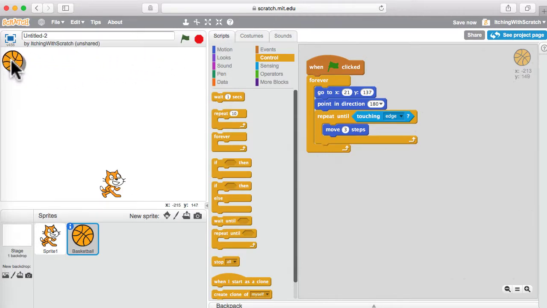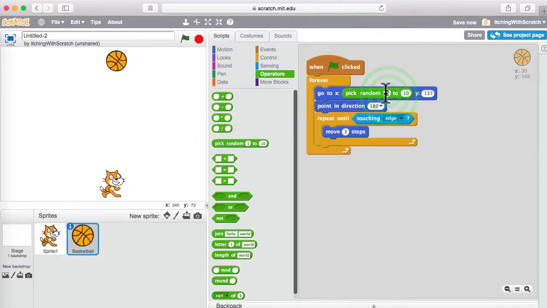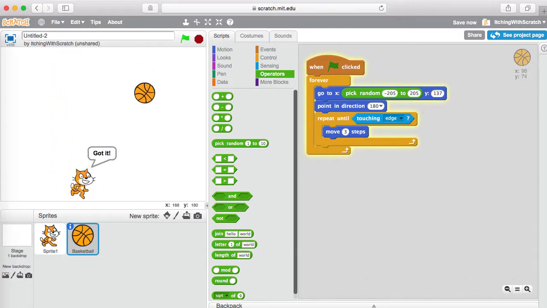And so if we want to start over here, this is x equals minus 215. And all the way over to here, where x equals 207. So we pretty much want the x value here to change between negative 210 and positive 210. And this operator section was how we pick random numbers. And so we can just pick a random number each time. And we said, let's make it from negative 205 to positive 205. And now when we run it, it goes there, and now the ball's moving around in different locations.